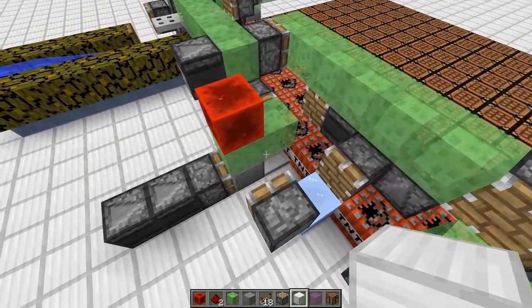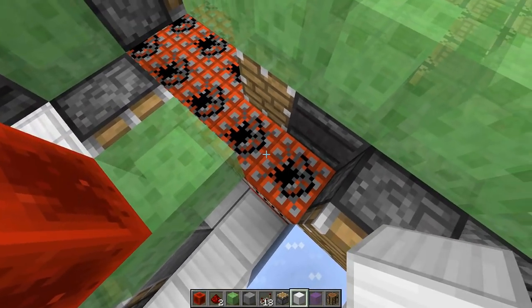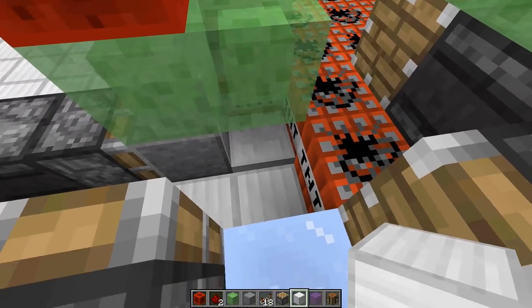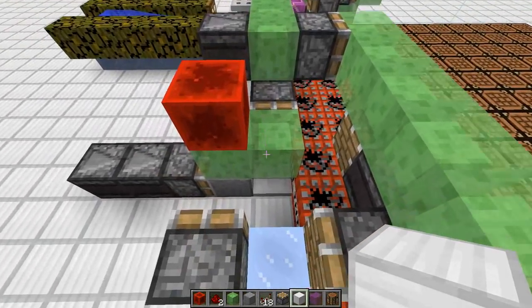Now these segments, when they move forward, since they have a slime block here, which is always attached to the floor blocks, when it moves forward, we need to get rid of that floor block that is attached to slime. Do you want to demonstrate that, ZeroX, and then we can watch it?